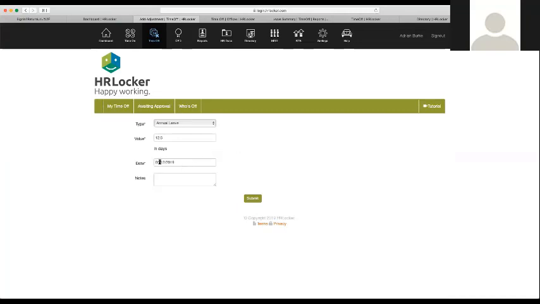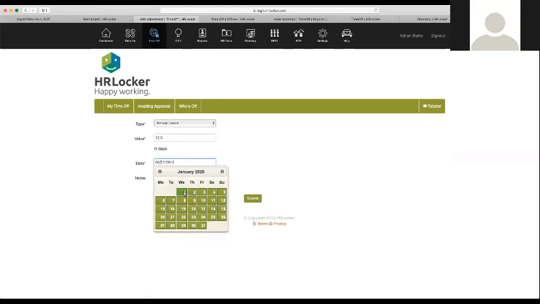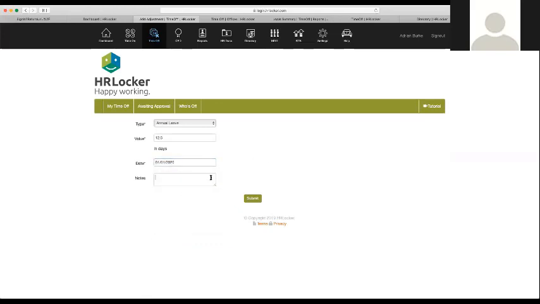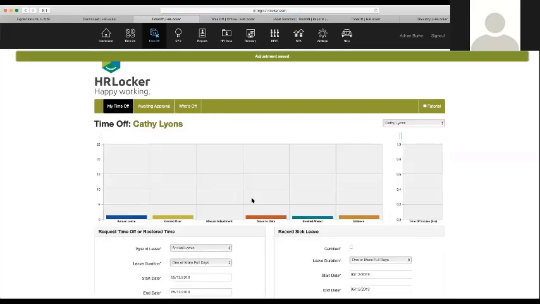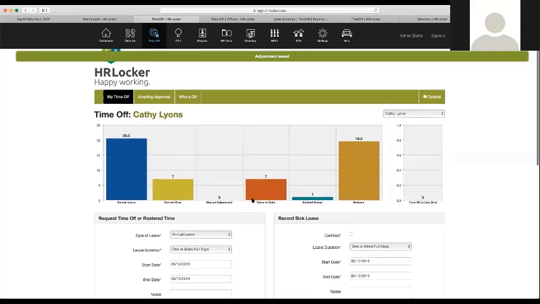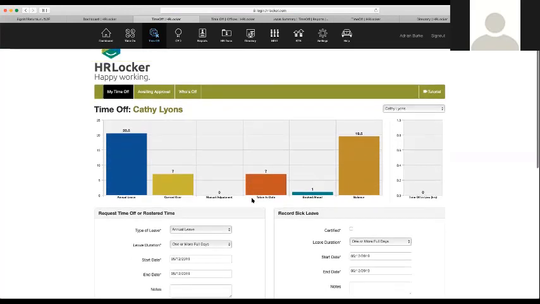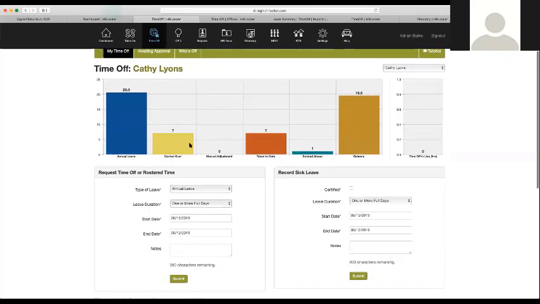Make sure that the date here again is the 1st of January to make sure that she doesn't lose those days, and put in the note section here, leave for 2019. Okay, or whatever is applicable to yourselves. And if we submit that, once the annual leave rolls over into 2020, she will have a manual adjustment here of 12.5 days, and she'll have a carryover here of 7 days, which will give her the full 19.5 days that she's entitled to.